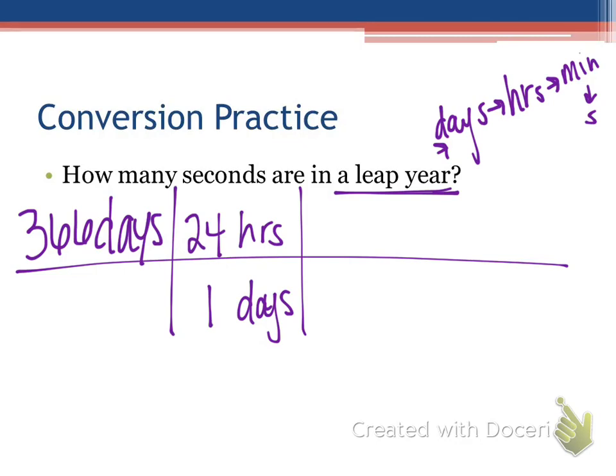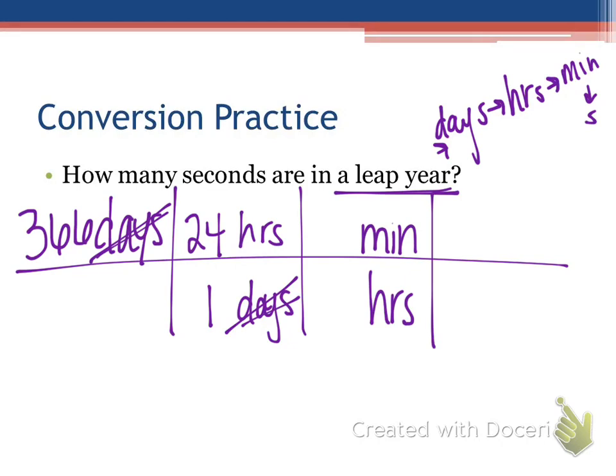Remember, we do no math while we're filling out our T-chart. We just look at these columns and we talk about this equals this, right? We do the math all at the end. So we've canceled days, right? If this is a big fraction, our numerator and our denominator had the same units, so we cancel those units. We now want to go from hours to minutes.